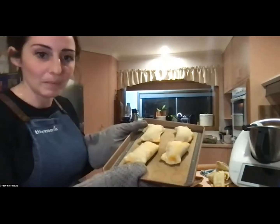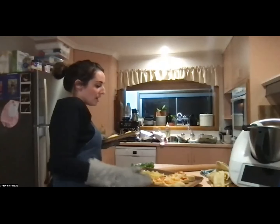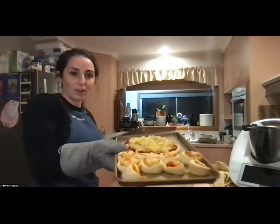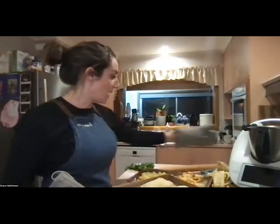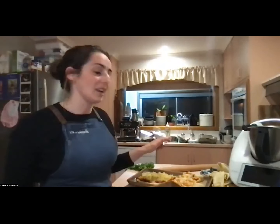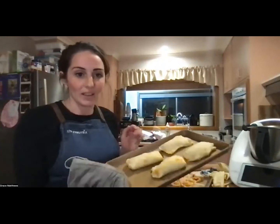So I've got my pizza pockets there. And then we had 1, 2, 3, 4, 8, 9 pizza scrolls and a full pizza there. Obviously for the sake of tonight, I was demonstrating different ways to do it all. But if you're wanting to make lunch for the kids, I would often make up a Hawaiian pizza for the kids for lunch and then have that leftover dough. So you could absolutely convert that into scrolls and you've got lunchbox snacks, morning tea, whatever it is for the next day as well. And you've got the option of doing it as a pizza pocket as well. So many different ways to do it.